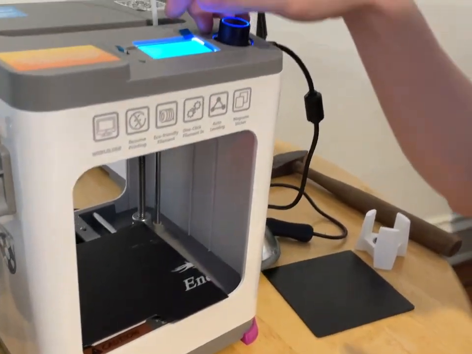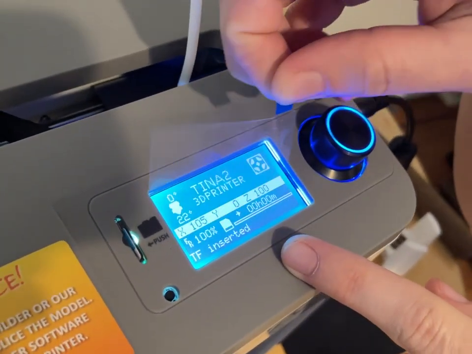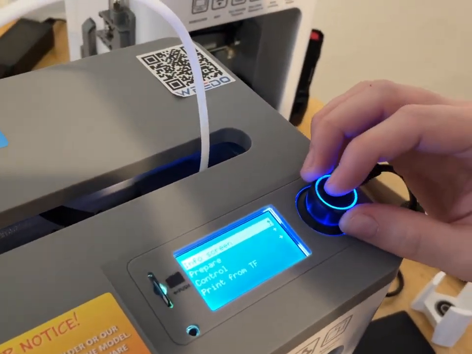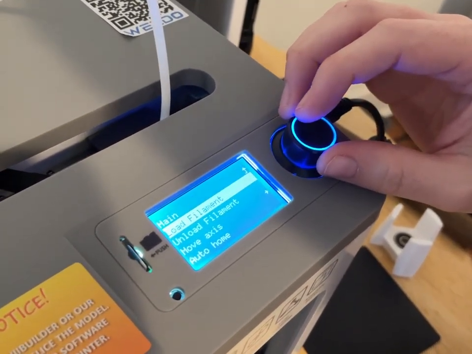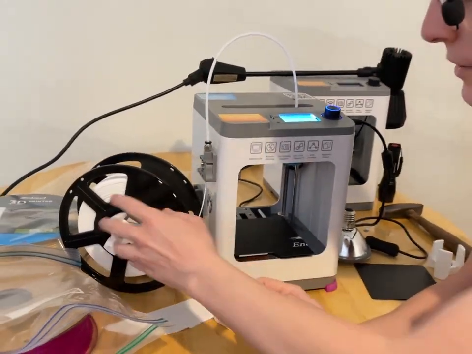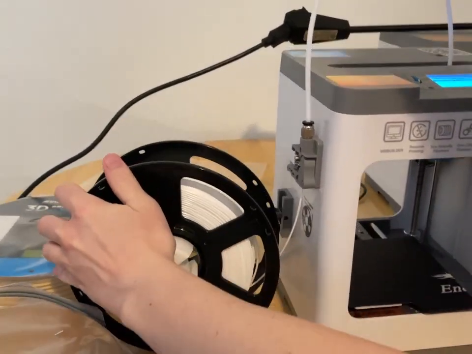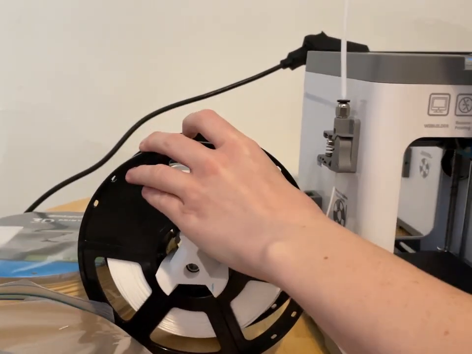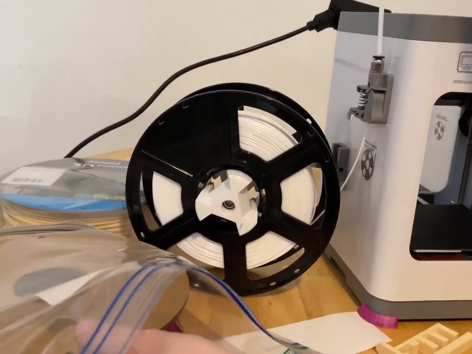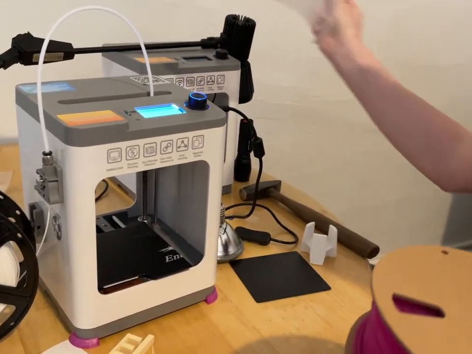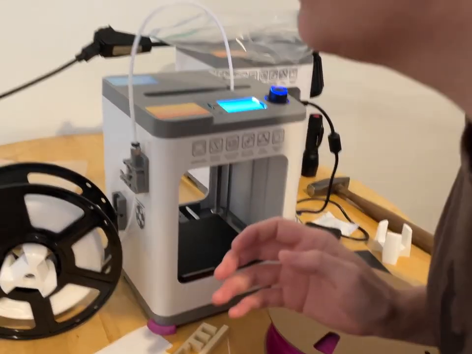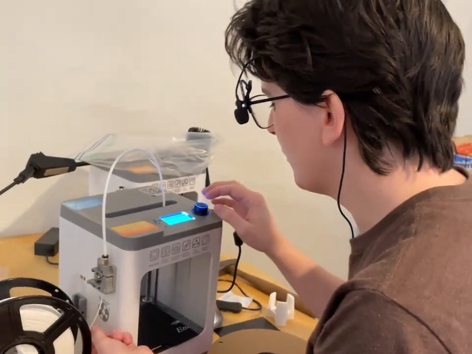I have now switched this entire device to running about as slow as it can go. Setting all the settings to 30 millimeters per second seems to really bring out the quality. What we're going to do is remove this, finally. I'm glad I brought this back from the makerspace because this filament is on a plastic reel that can just slide. Of course, it did also run off the table once, but I was able to have it there while I made the filament holder solution.